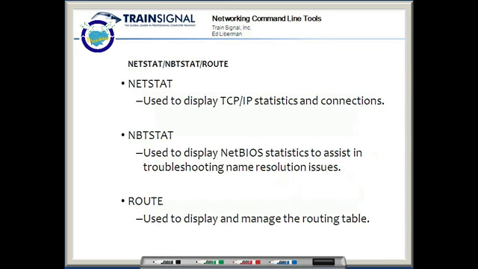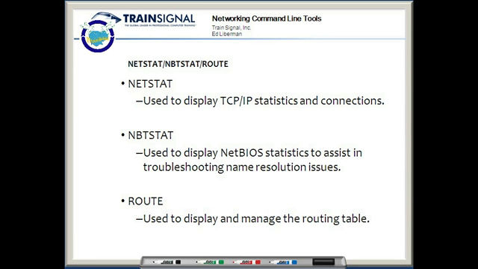Now we move on to netstat, nbtstat, and the route command. I kind of stuck the route command in here, and I'll explain why in just a moment. Really, these three don't even go together, other than the fact that they all display stuff.